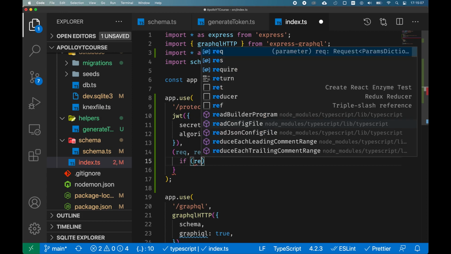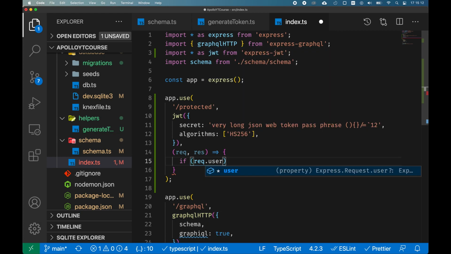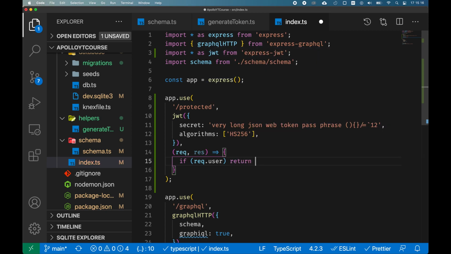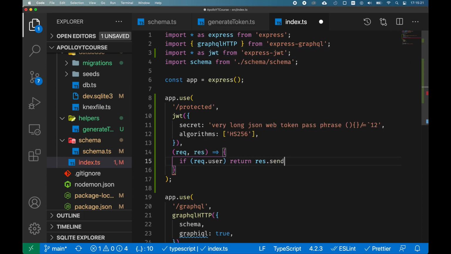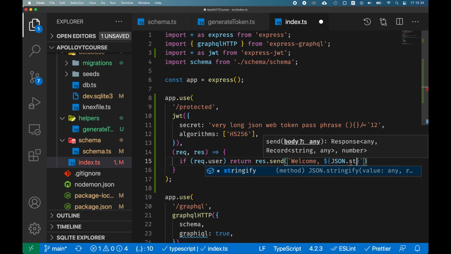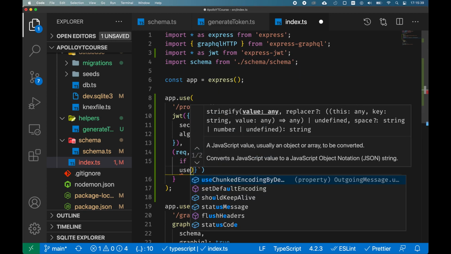So if I have request.user, I'm going to return response.send welcome. Well, actually I can do welcome, JSON.stringify of req.user.